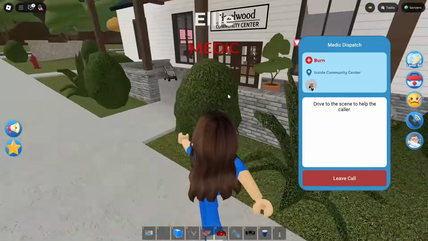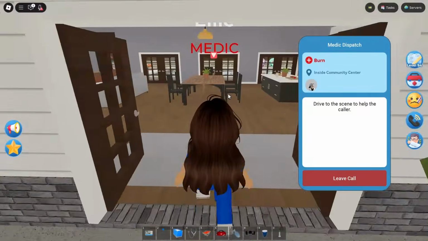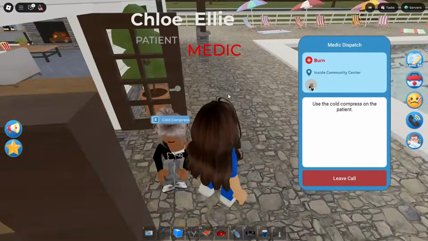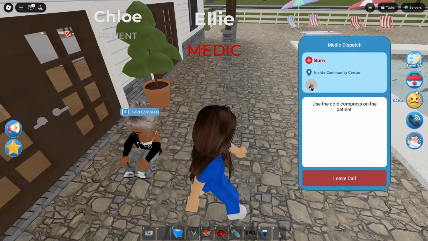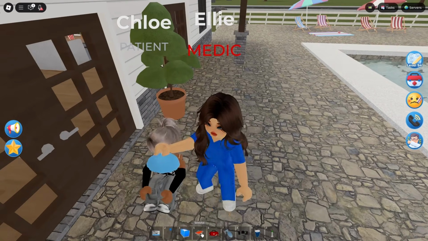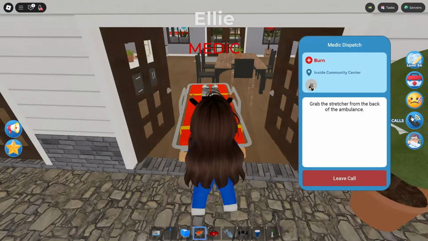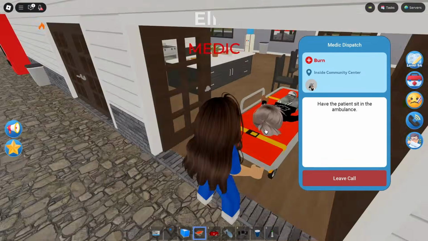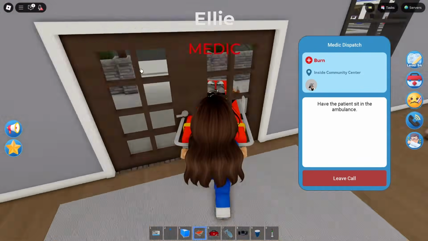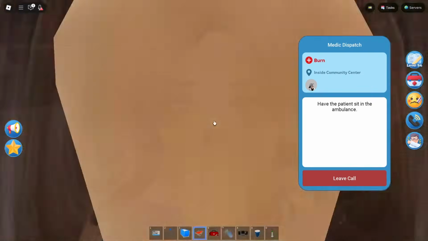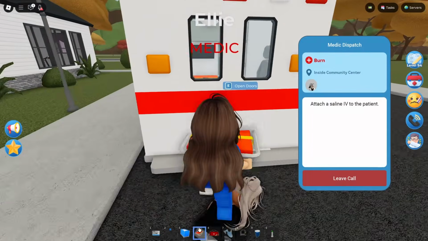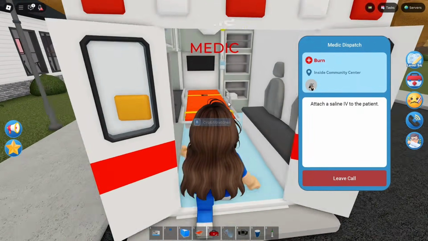Okay, so we've arrived at the scene. It's looking like it's in a community home. Oh, hello. Okay, so she needs some cold compress, which is out. There we go, we've got the stretcher. And you usually just want to keep the calls out because it can tell you what to do if you're a bit confused. So you usually want to assist them. It will say things like get a medic bag down or give them a puke bag. And then you're going to take them to the hospital. Open the doors and take them inside.